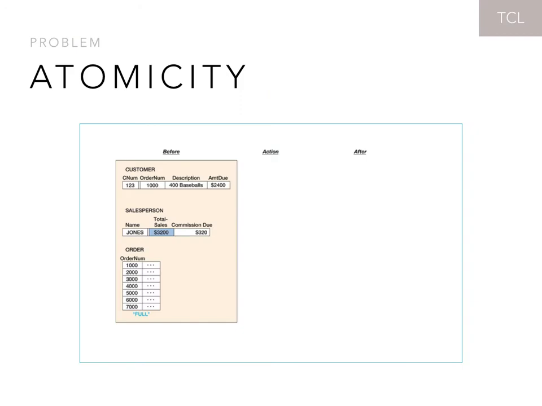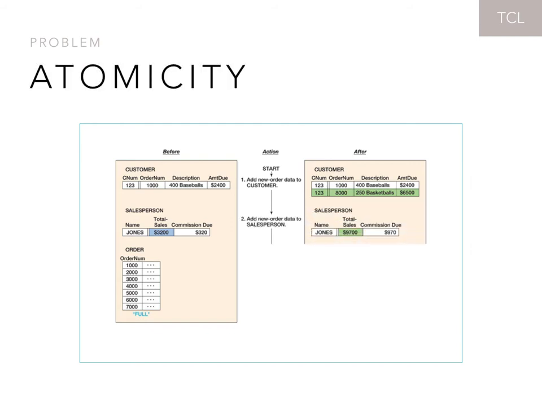So we're going to imagine that when a customer places an order, we have to make 3 changes in our database. We've got to add the order data to the customer table. We have to increase the commissions, the total sales number for the salesperson in the salesperson table. And we have to add an order to the order number, the order table. You see how those are the 3 operations that happen when somebody buys something, that we're going to update all of those records in those 3 tables.